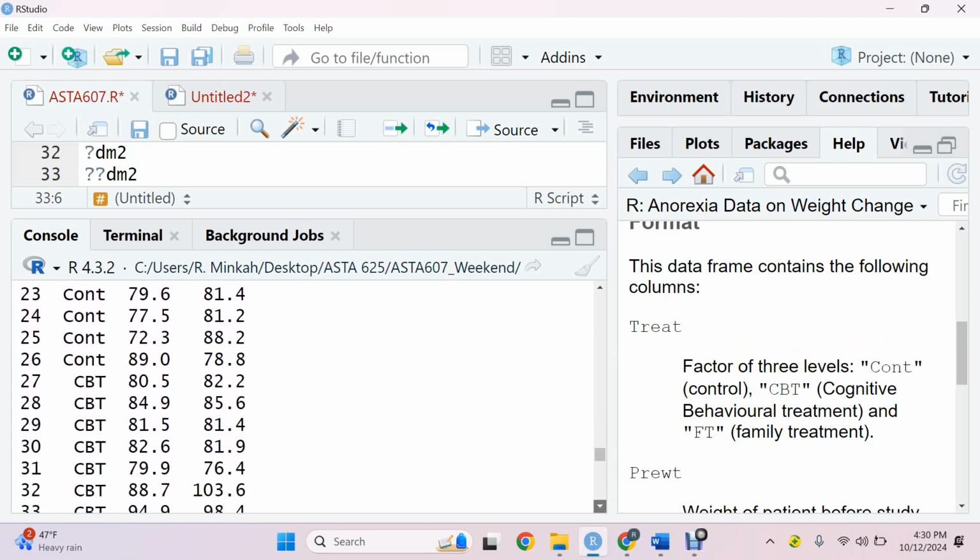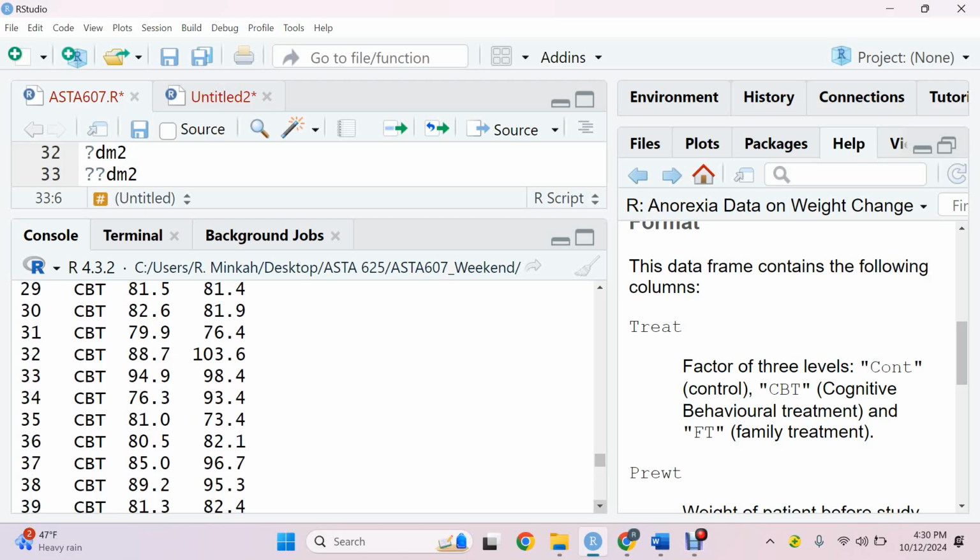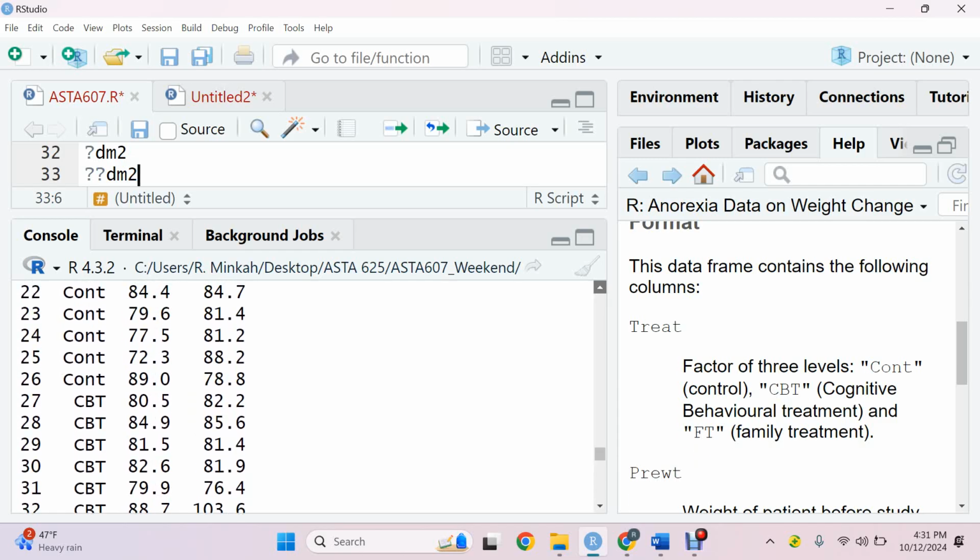Then we can move on to those with cognitive behavioral treatment. The first person increased in weight, the next person has a gradual increase, a slight decrease, also a decrease. Okay, so which means the cognitive behavioral treatment is really working for people. This one is increasing. Look at this one also. This one too had almost a 10 kg increase, and so forth.